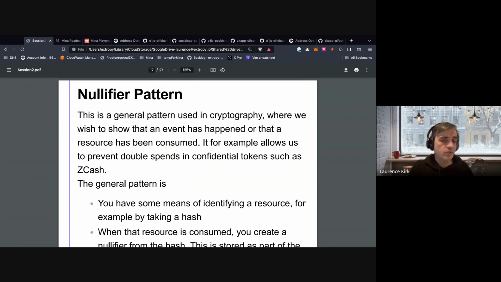used in something like Zcash, where the idea in Zcash is that we have UTXO, so we have what are called notes, which represent some token or some unspent token at least, and we want confidentiality about that. So we're trying to keep details of that resource, that note, hidden to some extent or obscured. But also we want to make sure that if somebody spends one of these, they can't double spend.